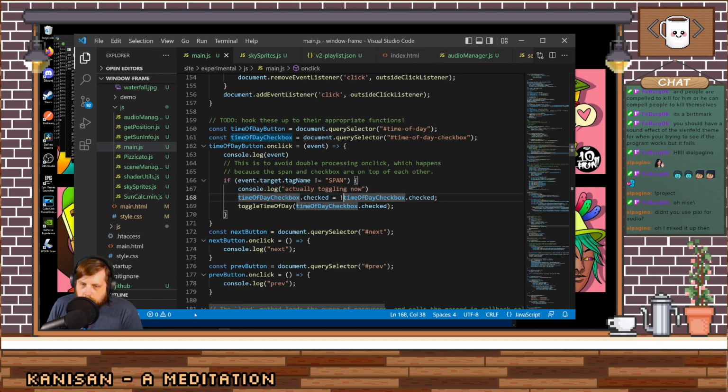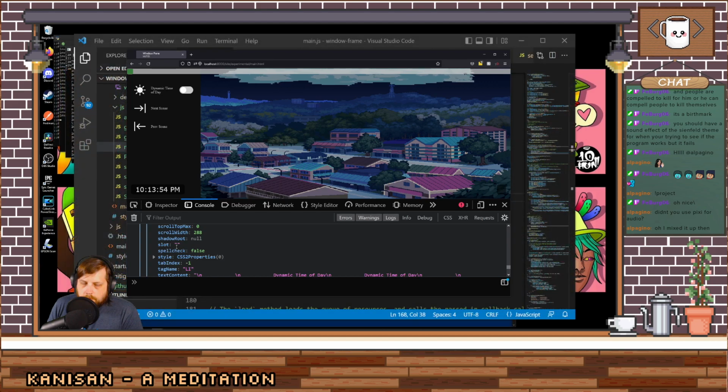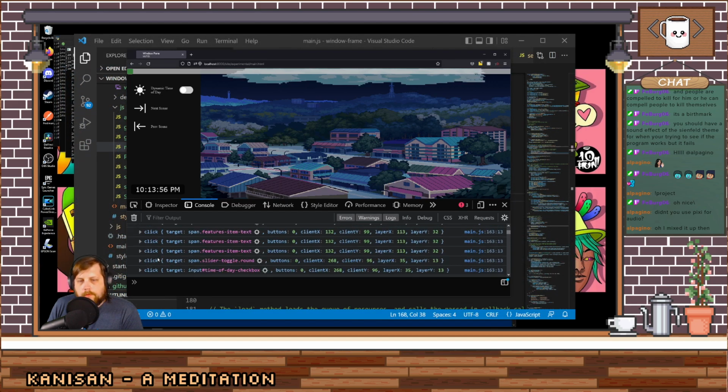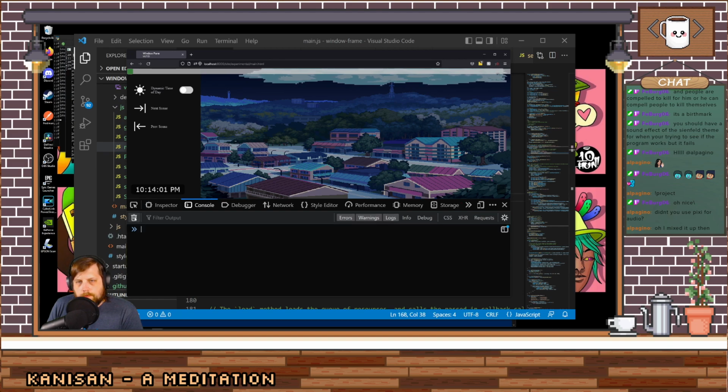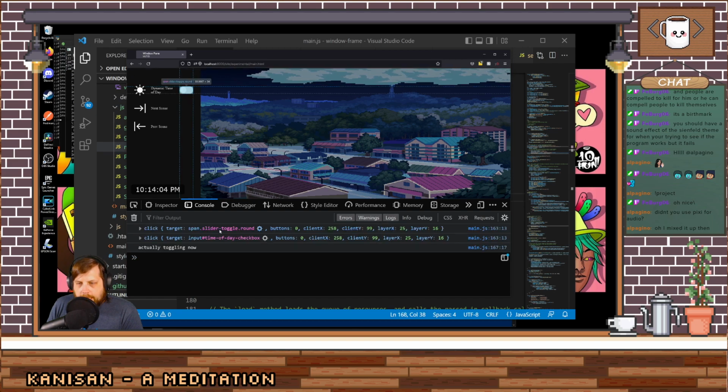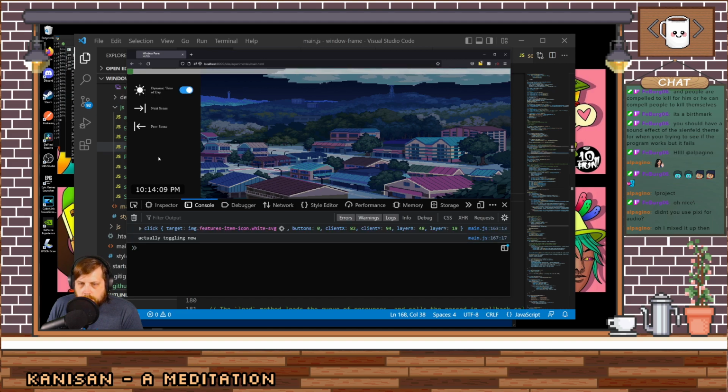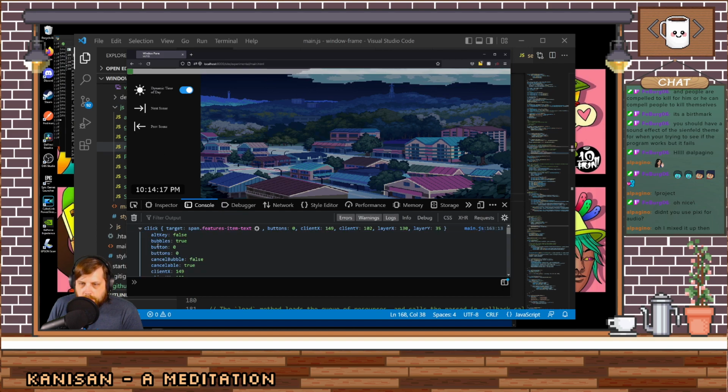Why is this not working? So if I click that, yeah, it's doing those two things. If I click here, that's fine. If I click there, it's not doing it. Oh, because it's a span of feature item text. Right. Okay.